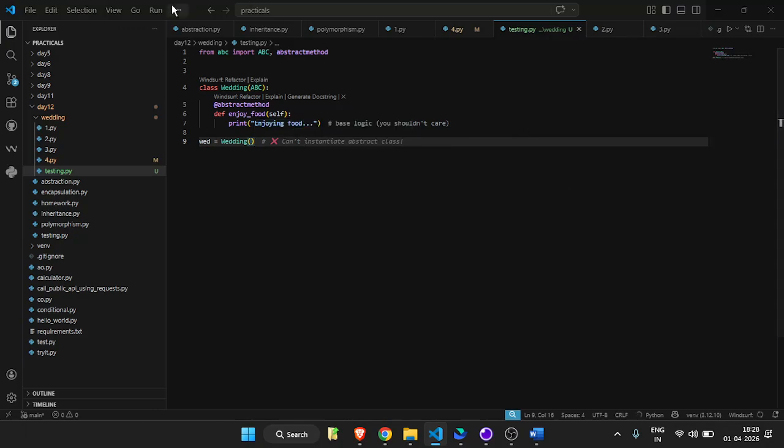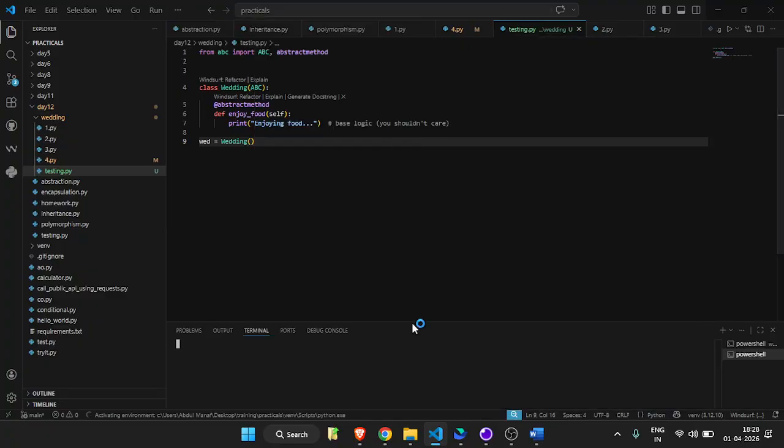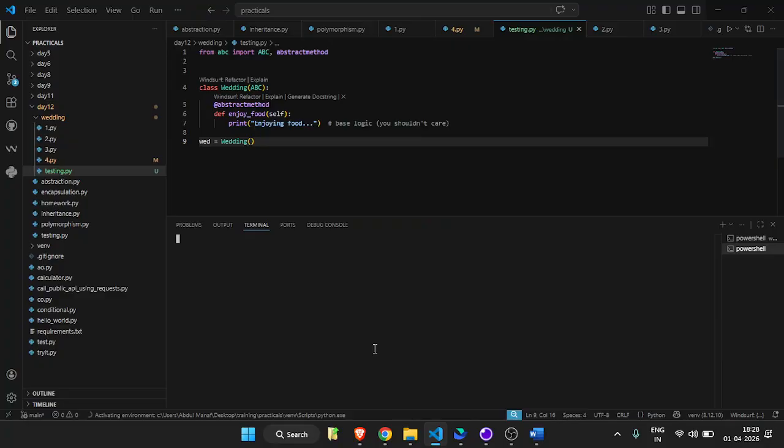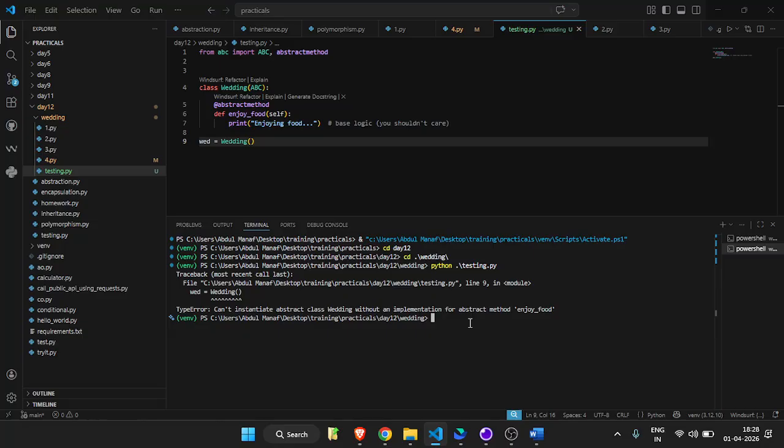So this is how we create an object, right? What is it saying? Can't instantiate abstract class Wedding without an implementation for abstract method enjoy_food. There are so many details in it.